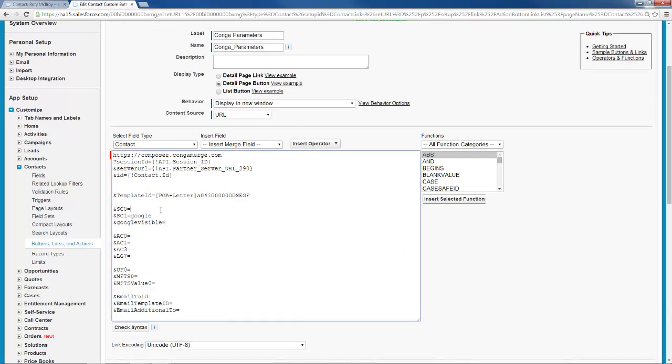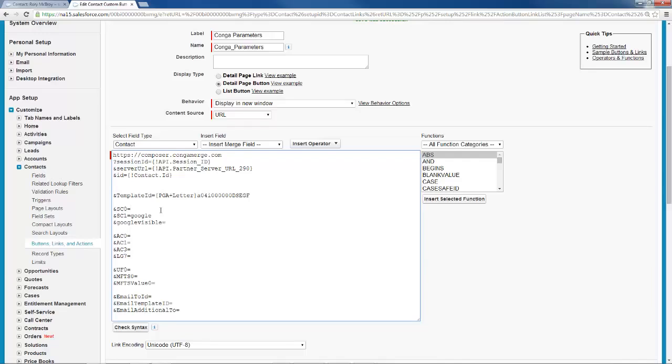The next set of parameters that I'd like to talk about have to do with Google Drive integration. Conga Composer now integrates with Google Drive, making it possible to create and deploy Conga Composer solutions completely in the cloud. So you have the option to create Google Docs, Google Sheets, or Google Slides. You also can store any generated output file, such as Microsoft Office, PDF, or Google Docs, Sheets, or Slides, directly into Google Drive. So first, we're going to start with &SC0.